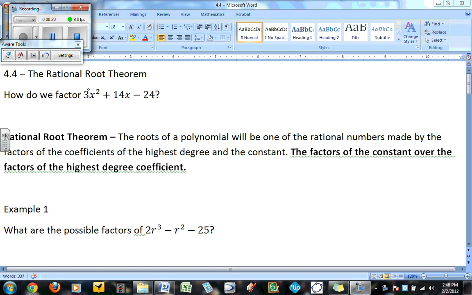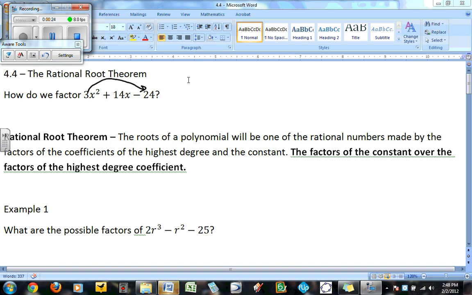Remember that we multiplied this 3 and this 24 together. When you multiply those two, we get 72. We had to find the factors of 72 in order to figure out how to factor this thing, right? And it turns out, I believe, that 18 and 4 multiply to be 72, and this means the signs are different. The bigger one is positive. That would add up to be 14. We could go about our process that way in order to factor it.